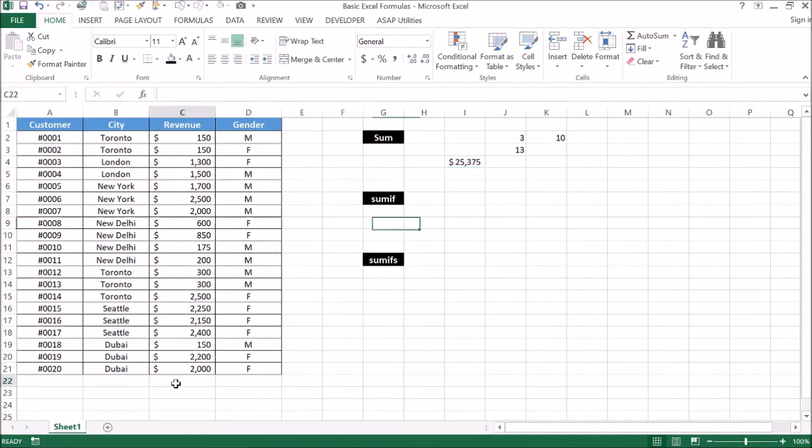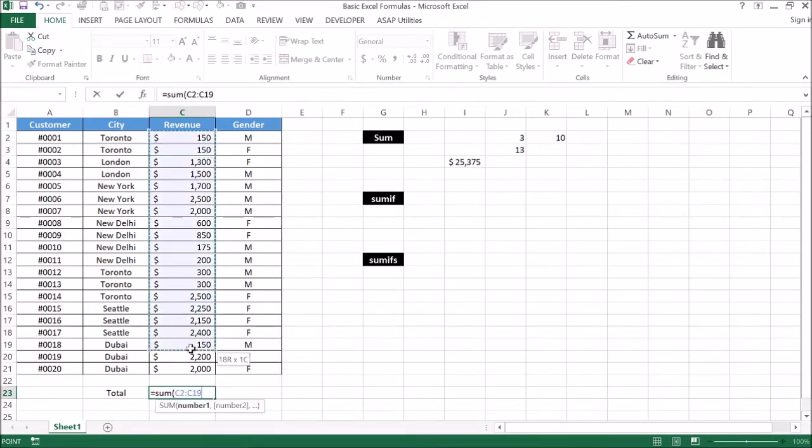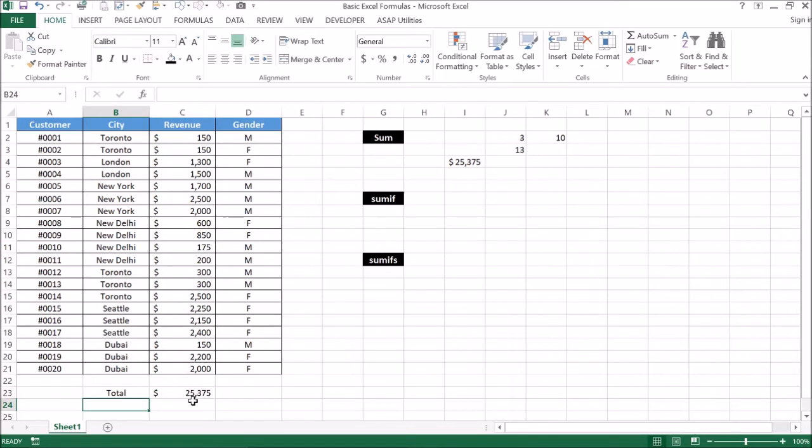I want to show it here, and if I have, let's say, a total cell and I want to add all of these cells together, I can type in sum and open parenthesis, select all of these cells and close, and I hit enter and I get my sum.